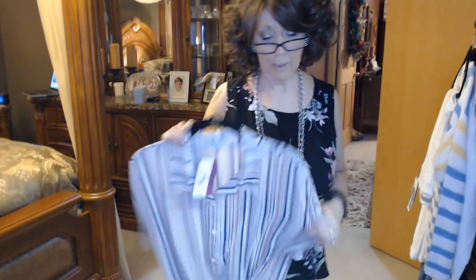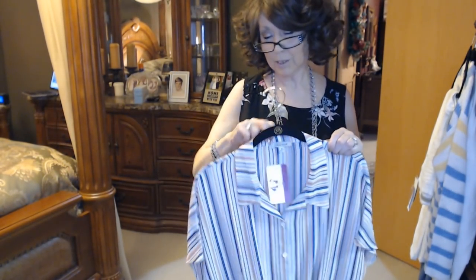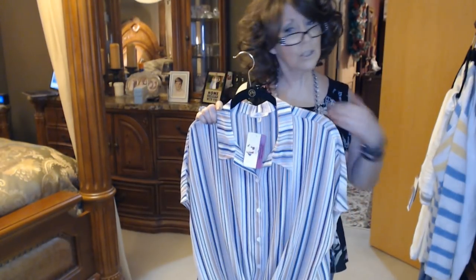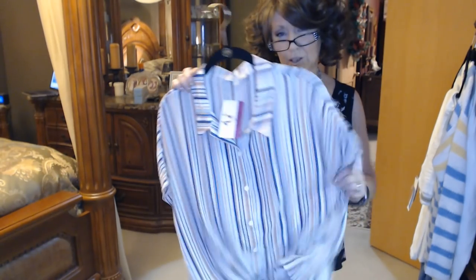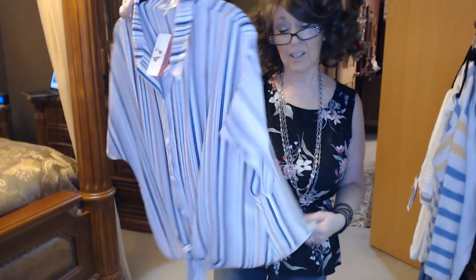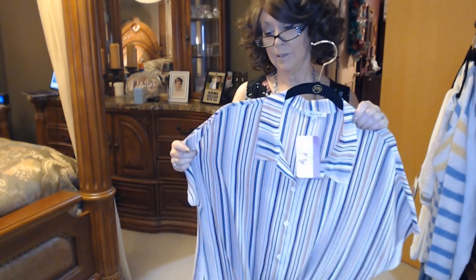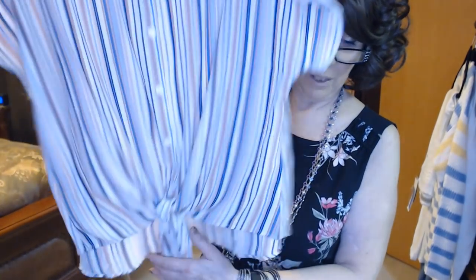This is another White Birch top — the multi-stripe, short dolman sleeve button-down collared top with the self-tie at the hemline, size medium. I thought it had a funny fit on me — again, I just got an odd shape. It was tight across here even though it was big at the same time. Things just kind of fit me different across the top. I think maybe I have wide shoulders or I'm broad-backed and it just kind of pulls. It's got a lot of room but I wouldn't be able to size down in it. The colors are really nice — navy, denim blue, a lighter blue, some cream, some coppery and apricot colors. Really nice colors, would go with a lot. This White Birch top is $34.